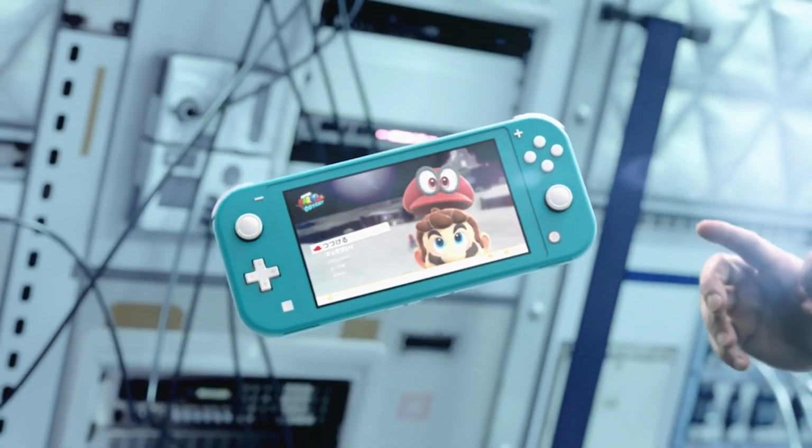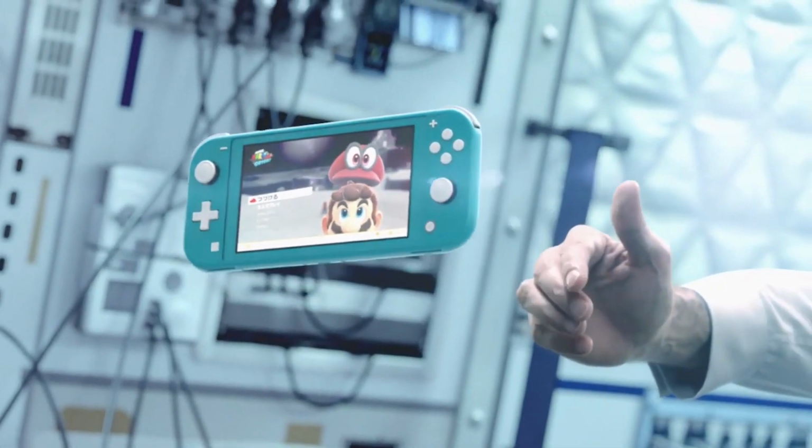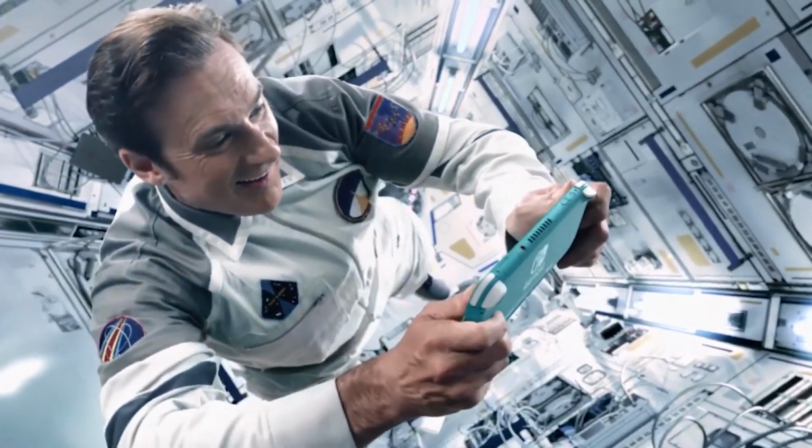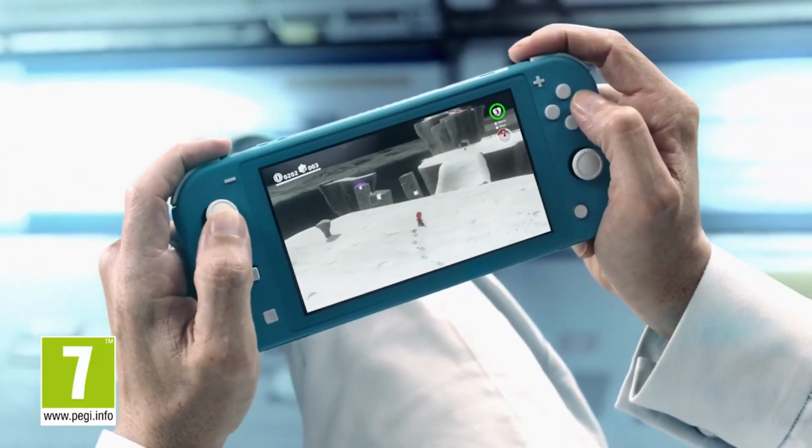Make sure you're aware of exactly what the Switch Lite can and cannot do. Let us know your take in the comments down below, and if you still want to grab one of these guys, or if these restrictions have changed your mind.